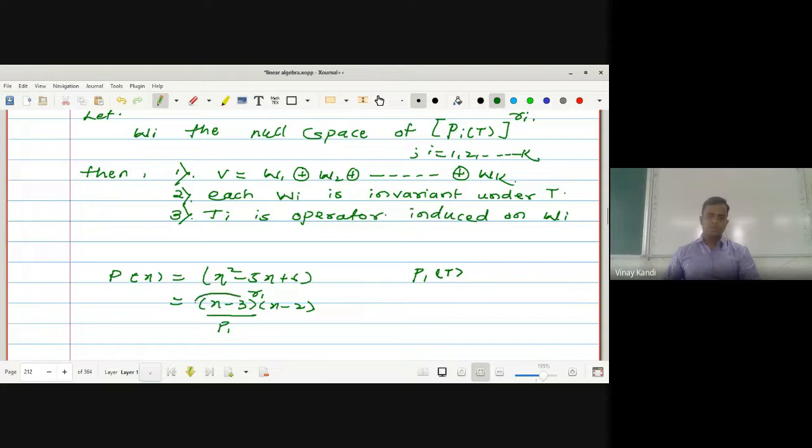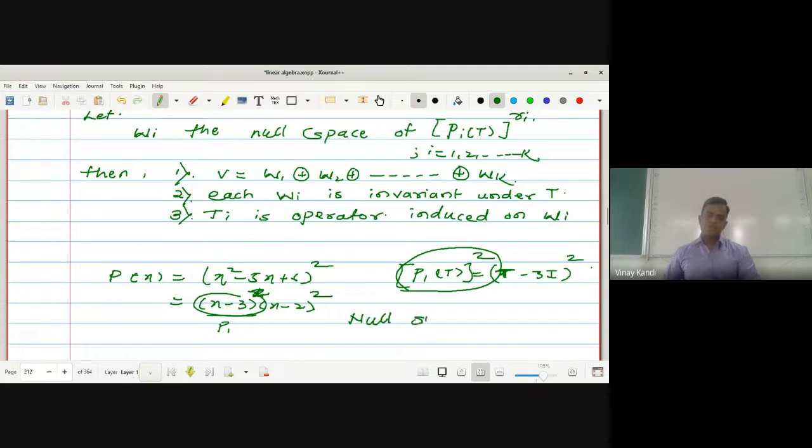Okay, हा तुमचा P1 झाला. P1 of T is nothing but T minus 3I. Is it correct? Yes, sir. Bracket raised to R1. What is the value of R1 here? 1. जर 2 असेल तर 2 येईल. ओके, तर समजा 2 घेऊया. हा 2 येईल, हा 2 येईल. Okay, now what is the null space of this mean?